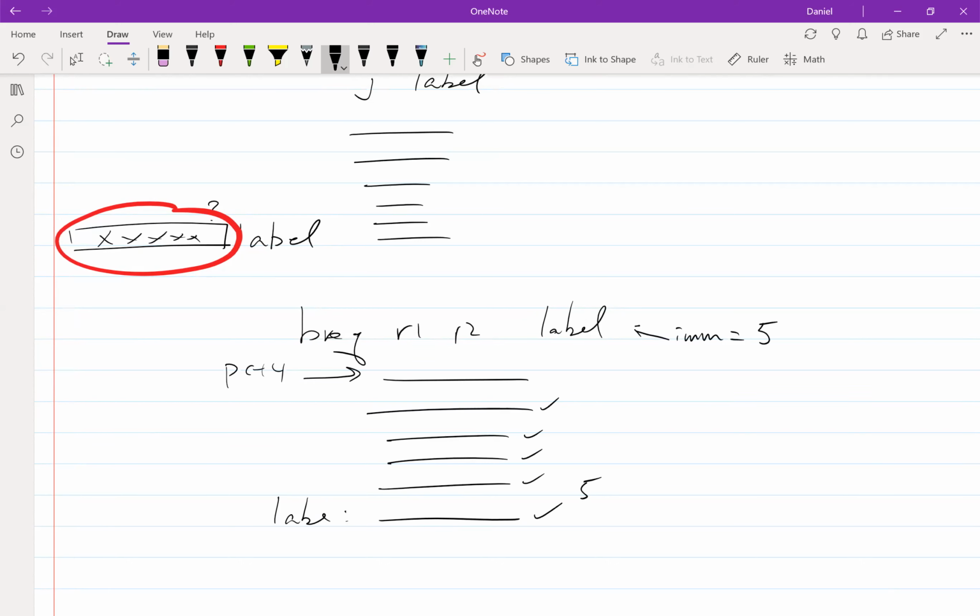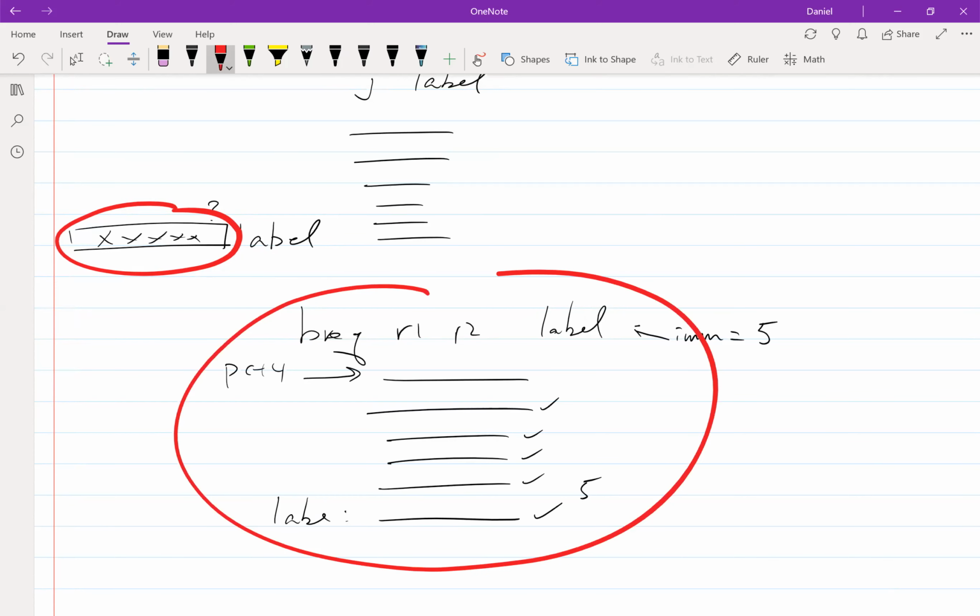Okay. So now the question is, when I copy this chunk of code into a new file combined with another existing file, do I need to change this immediate? The answer should be no, right? Because we are not changing the structure unless you add new lines in between. Otherwise, this 5 remains the same no matter where you put it. So that's the difference between what we call absolute address for the jump statement and relative address for the branch statement.